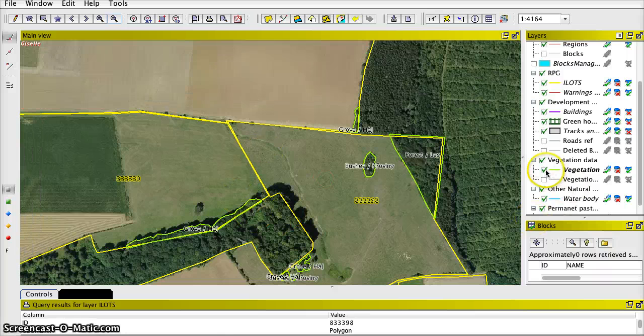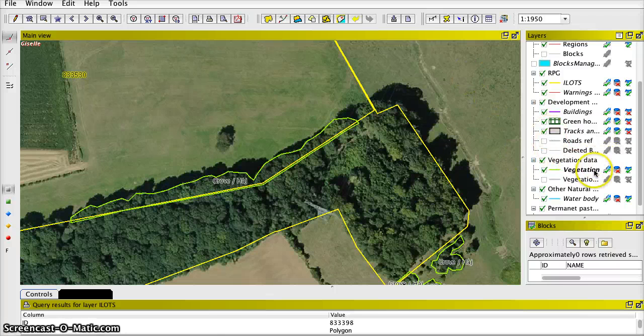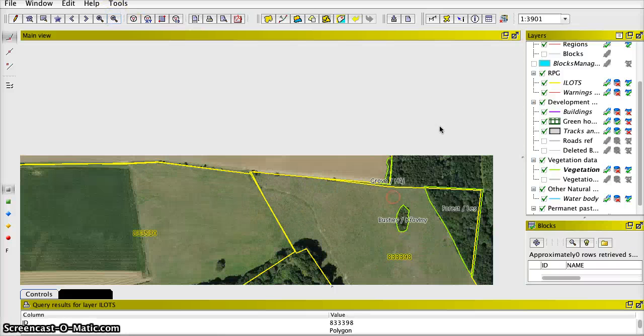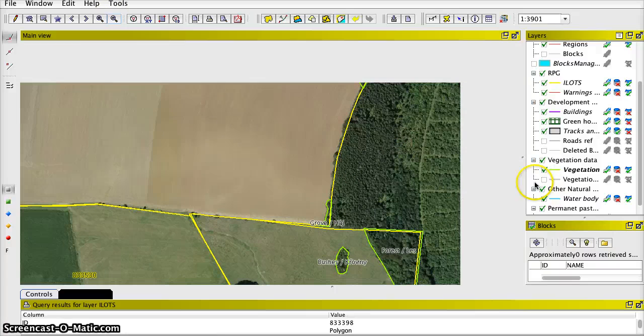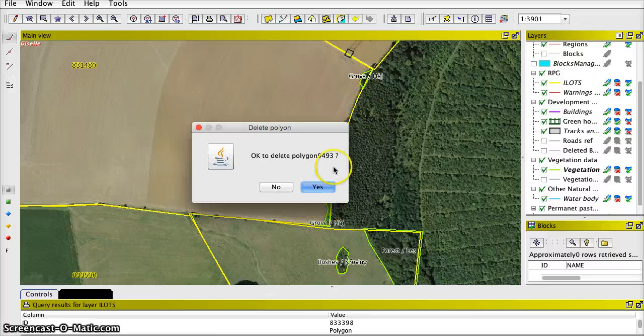Okay, in this case, I'll show you once again. You see the islet is okay, but the vegetation captured the outer boundary of the trees. It has to be deleted. It's a wrong understanding of the methodology. Same here.